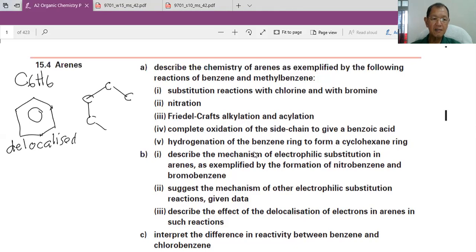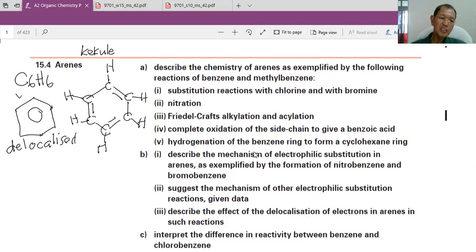Right? And these are all double bonds alternately. Alright? And here's your hydrogen here. Hydrogen here. So this is called benzene. This is called the Kekulé structure. Most of the time they prefer this diagram to this diagram, but this diagram is very useful for explaining reactions afterwards. Okay, you can see that here these are all hydrocarbons.